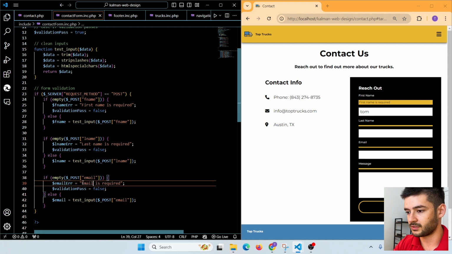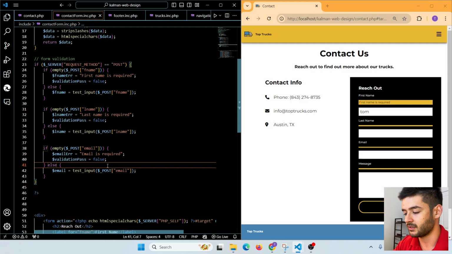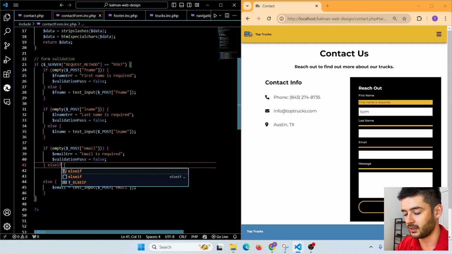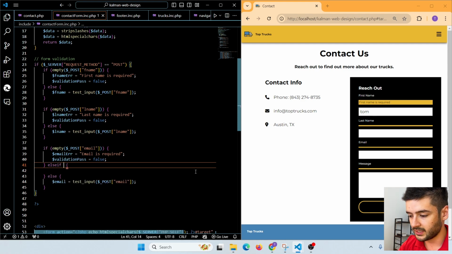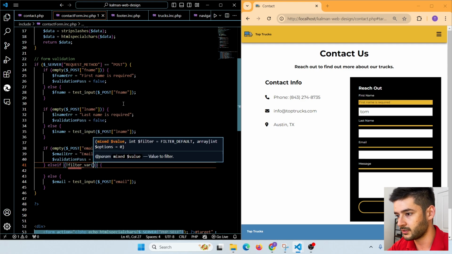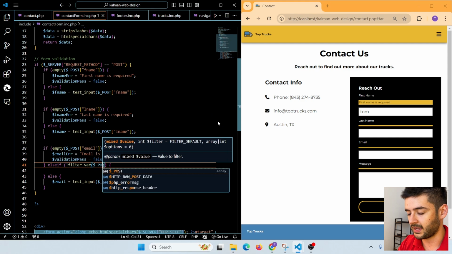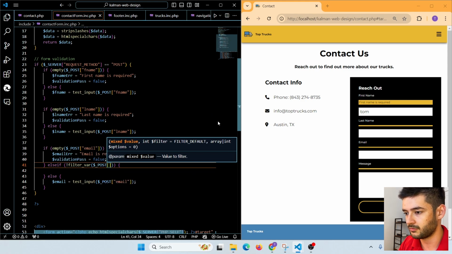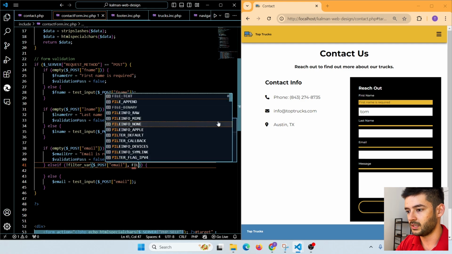Here we're going to go ahead and say email is required, but for our email we also need to see if this is actually a legitimate email or not. So what we need to do is create an else if here, and inside of our else if, what we want to do is include the not sign, which is going to be an exclamation mark, and we need to use our filter_var method, get the value using $_POST of our email input, and we need to see if this is a legitimate email or not.